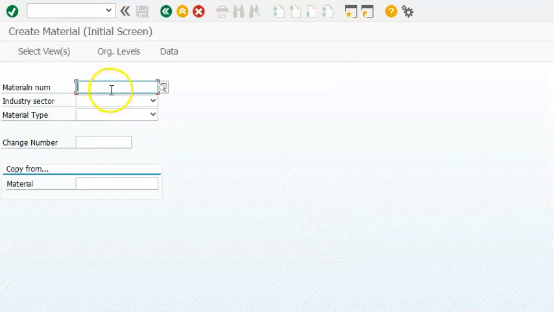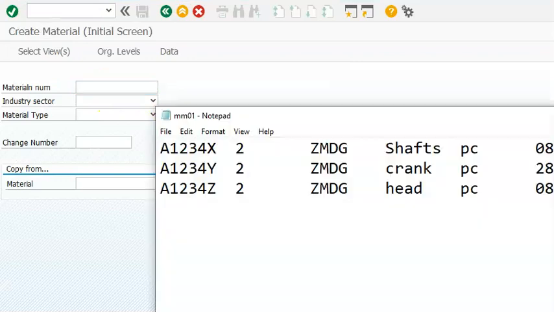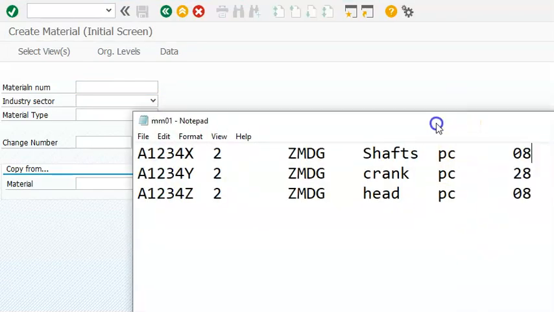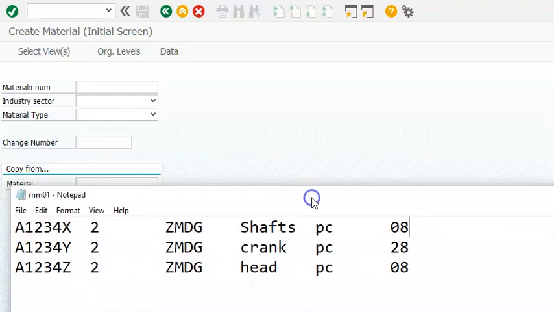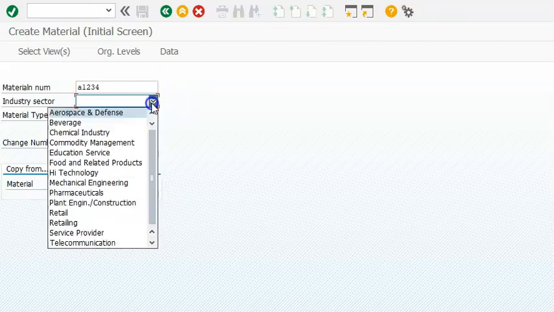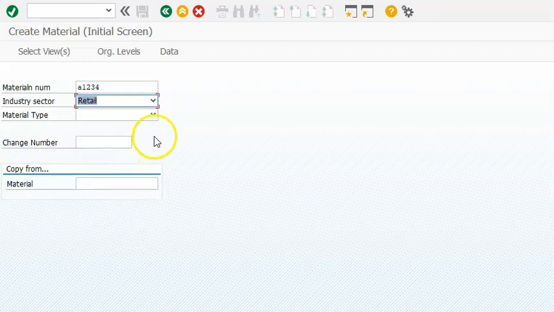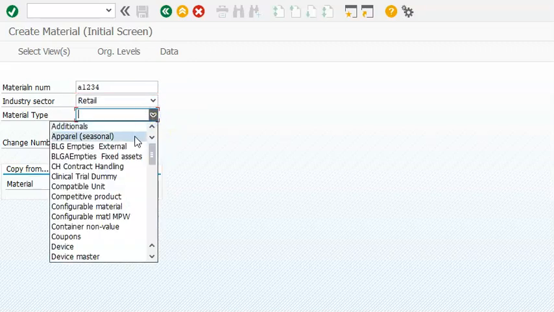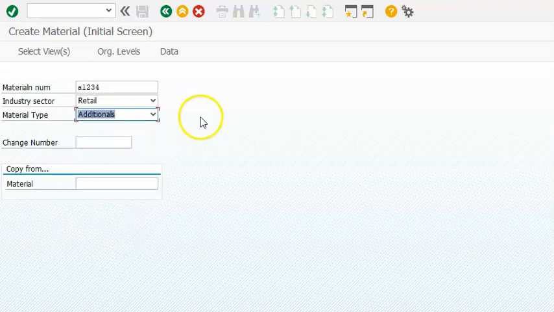In this MM01 transaction code, whatever is required is already there in the flat file. In the flat file, we have something like a material number, an industry type, and material type. For the material number, I'll give something like A1234. Then for industry, we have to select from the drop down, so I'll go for retail, and here I'll go for something like additionals, and enter. Okay, so it's already there, it seems.